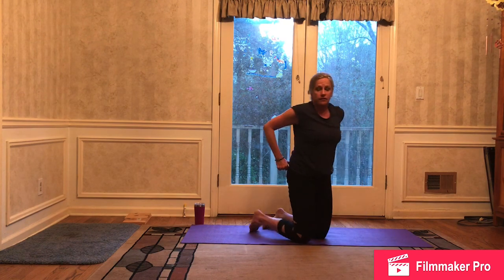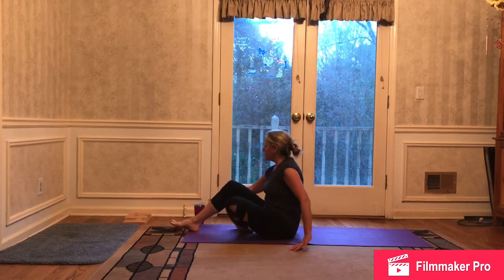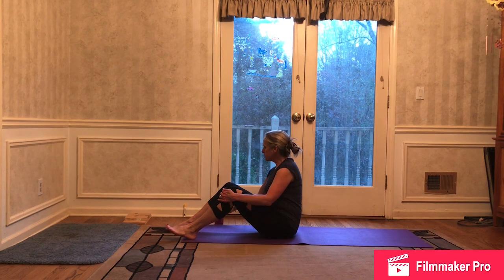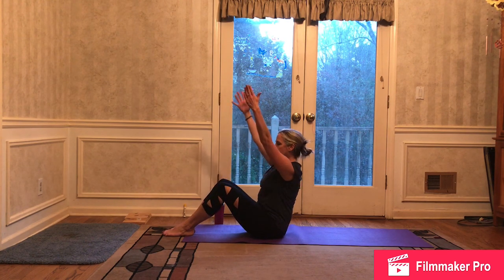Seat at the front of your mat. Feel free to grab some water. All right, we're going to come into boat pose twice. Shoulders relaxed, those arms are up.